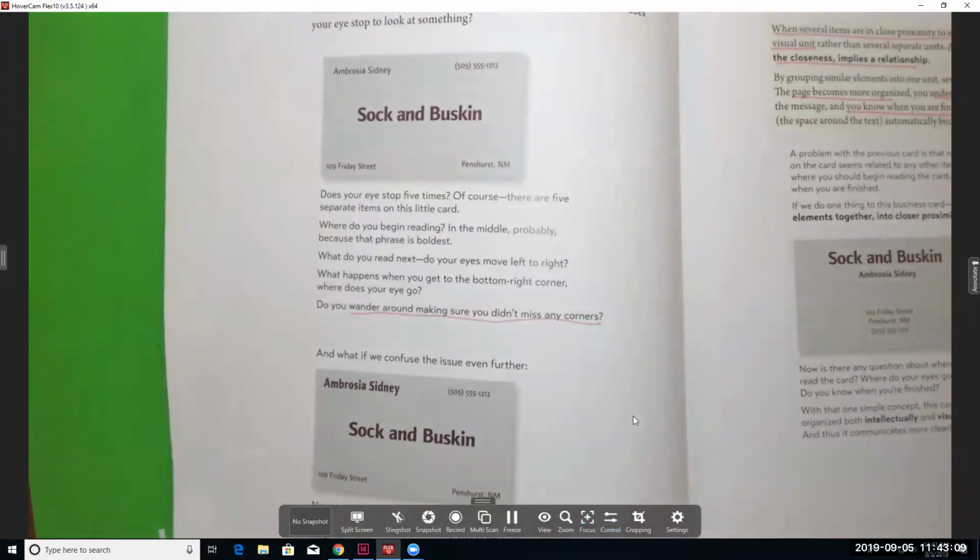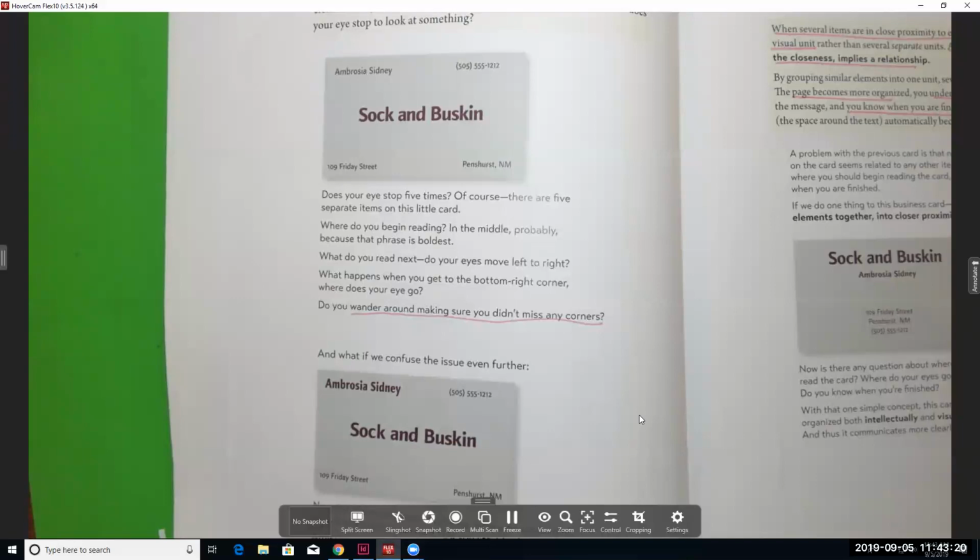When you look at this business card here, with those business cards, there's actually two on the left side.